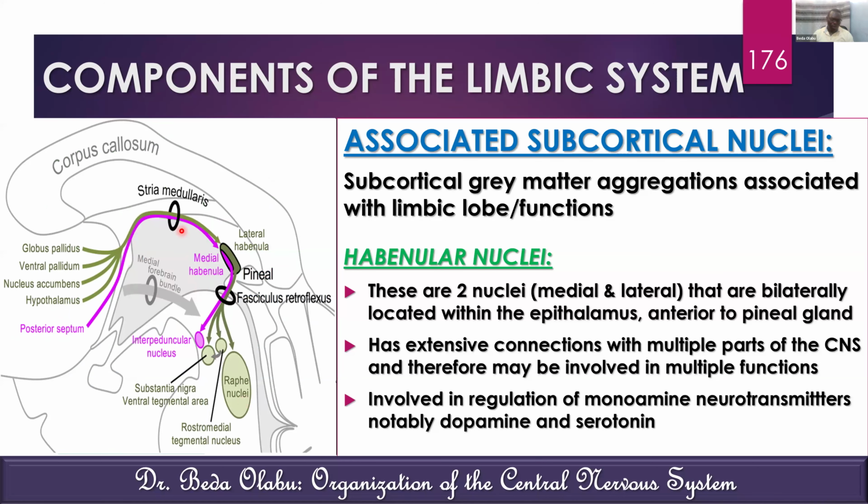When you look at the major connections to the habenula area, the main fiber afferent is the stria medullaris, which you can call stria medullaris thalami to distinguish it from something else in the fourth ventricle. Stria medullaris is a major afferent to the habenula area, and the major efferent from it is what we call fasciculus retroflexus, which is an output tract which targets structures in the brainstem, especially in the midbrain region, as you can see there.